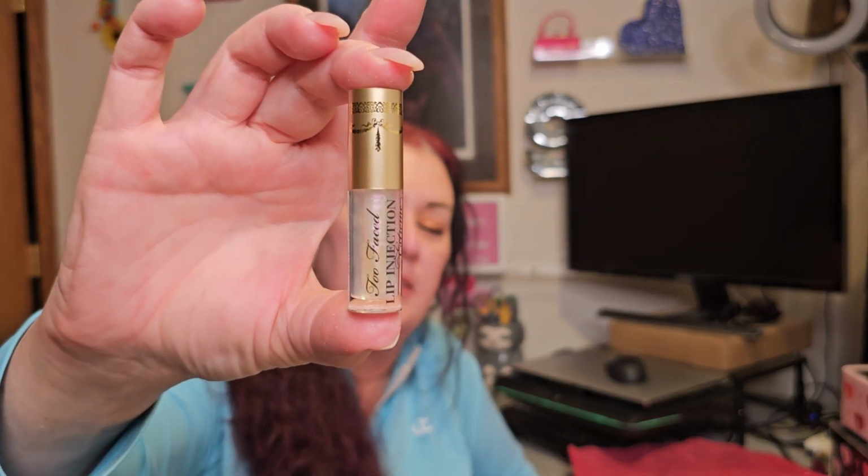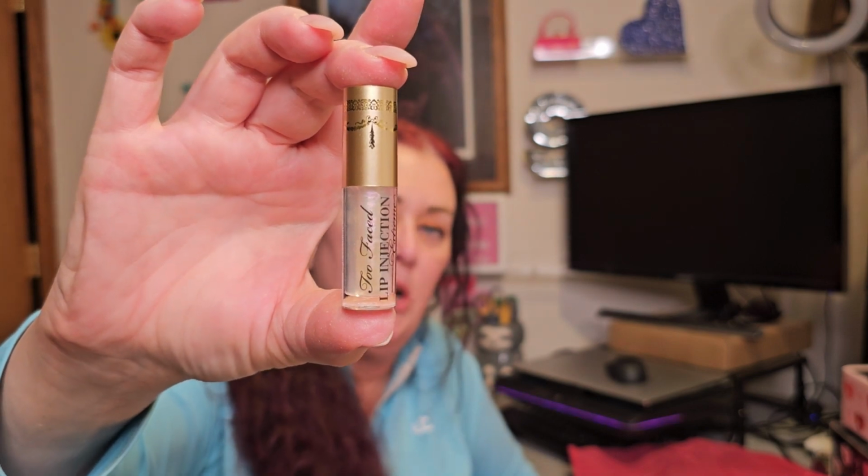So I don't know. You know, I can't deal with all the burning sensation. I'm not a huge fan of it. But yeah, I have the bigger version of this somewhere in my little makeup area in my bathroom. So I'll probably put that in a giveaway or something. Maybe, I don't know. It's nice. It's a good product for a lot of people. So I just don't get into that.